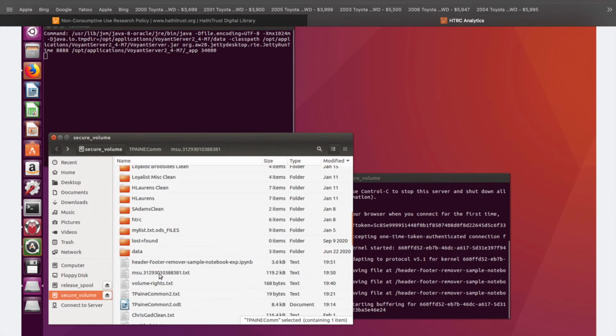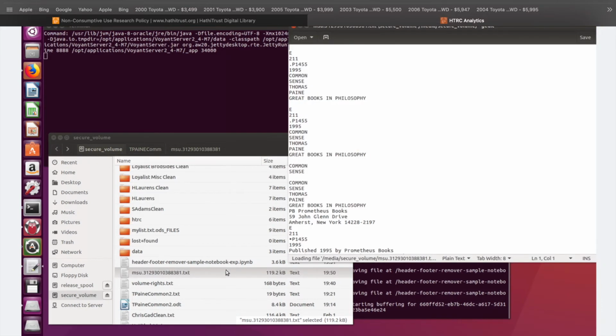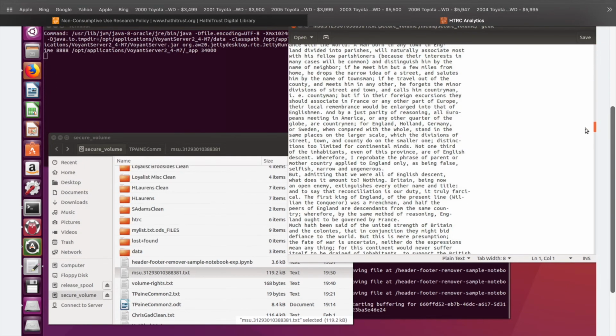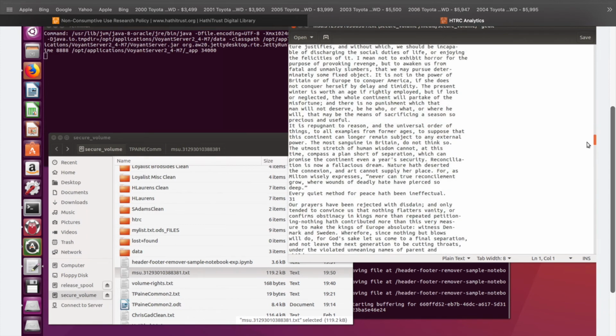cleaned and annotated text file is going to be located, after you've run that programming language that's cleaned it, back in the secure volume, but it's going to look like this. It's going to have the HathiTrust ID, and it's going to be one continuous file. So if you look over here, you can pull down through and go through the whole book, or the whole pamphlet, Thomas Paine's Common Sense.